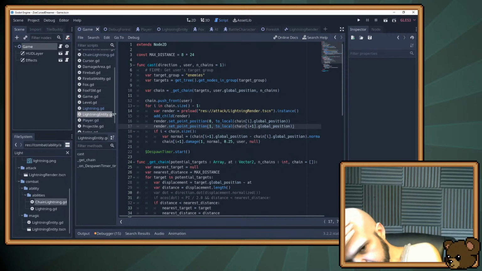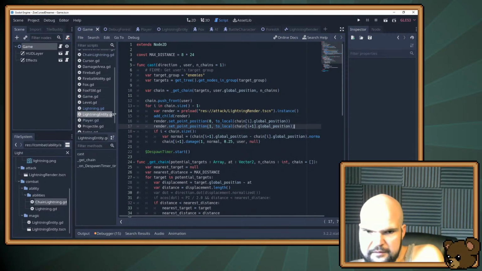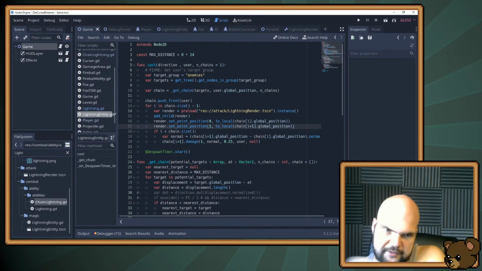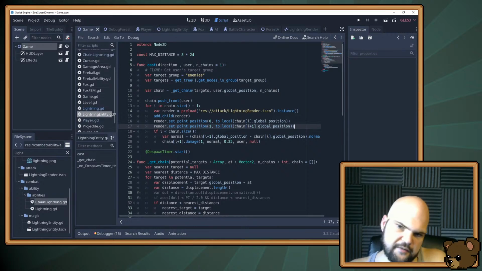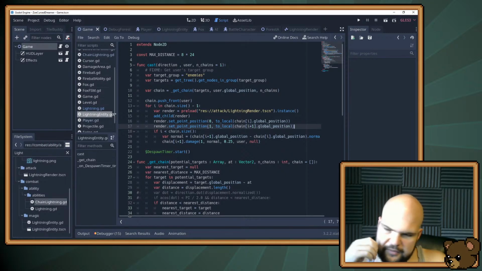Because recursion is easy so long as we're passing stuff up. Like if I create a lightning bolt that creates a lightning bolt that creates a lightning bolt, I can just pass up information that way. But when you have a branch, the updated information, like the information here, we can't then pass it up to this branch. I mean, you can, but it's a weird thing.